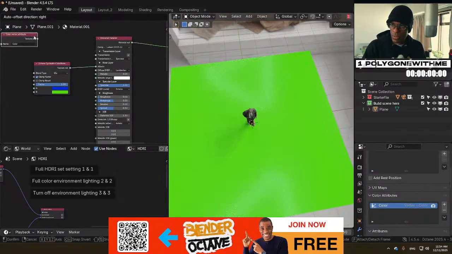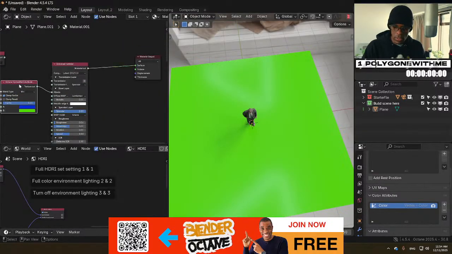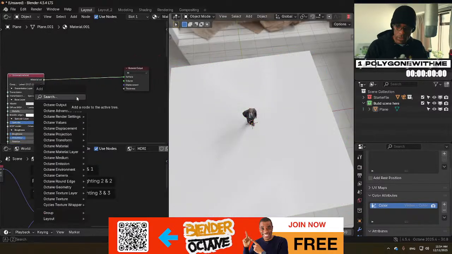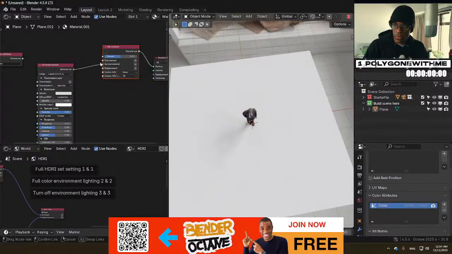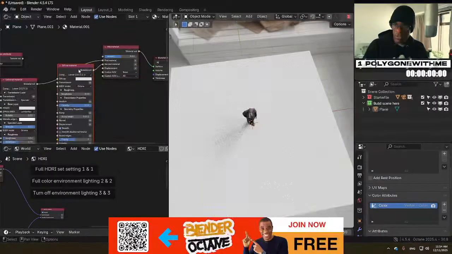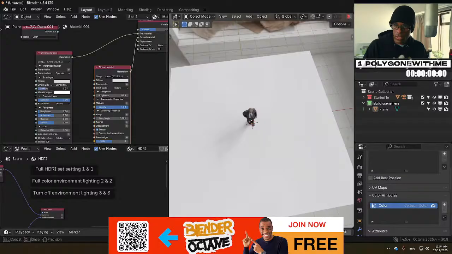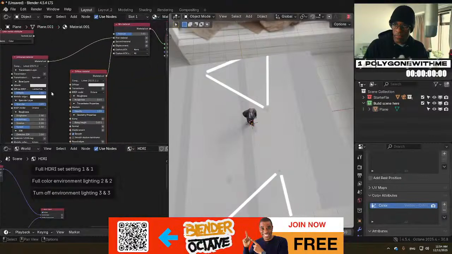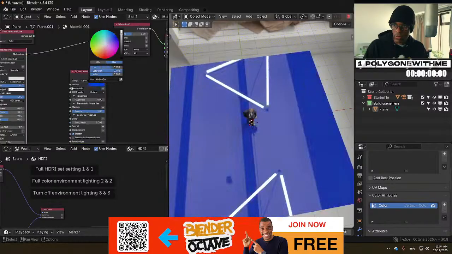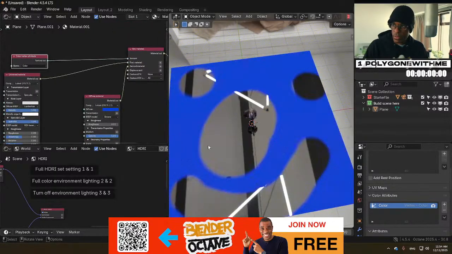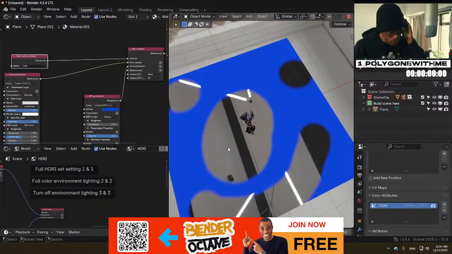Okay, and let me quickly do something else. One more thing here. I mean, that should be it, but I just want to test something. Let's do a mix material. Drop that into here. This is the first material. This is the second material. Let's take this and make it a metallic, and let's make it super glossy like that. All right, and let's make it GGX because I like it. And then let's take this and make this like a blue. All right, and then we take this and we go blink. Okay, that's working.